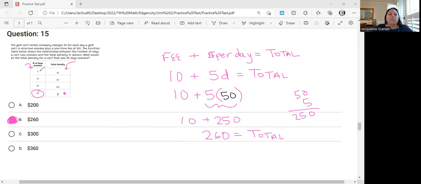You could have figured this one out by looking at the chart and trying to figure out how the numbers are relating to each other. But I think that's more complicated because the numbers don't increase at a constant rate, right? So this is adding 5. From 10 to 25 is adding 15. From 25 to 50 is adding 25. So it's kind of complicated to figure out what they're doing. I don't know that this would be an easy way to get to this answer. I would prefer that you use the equation.